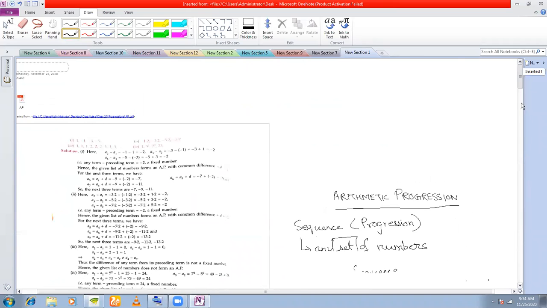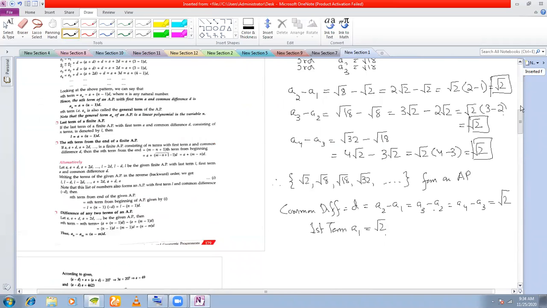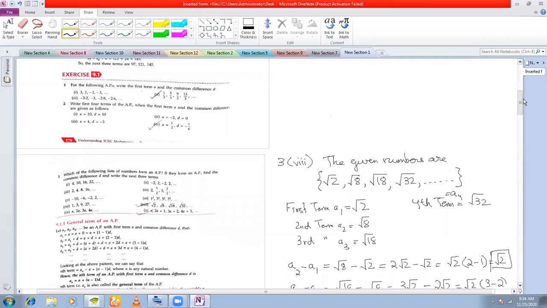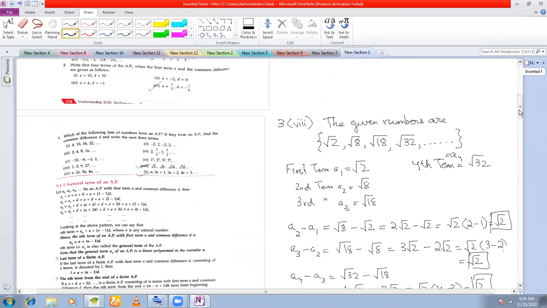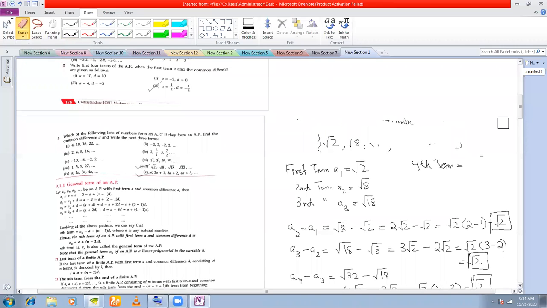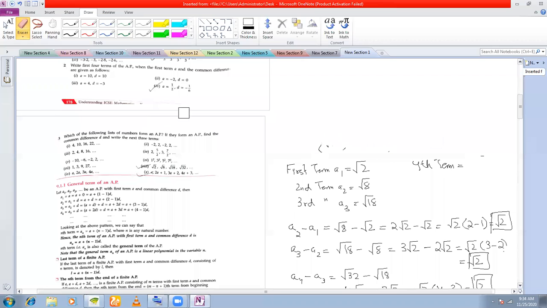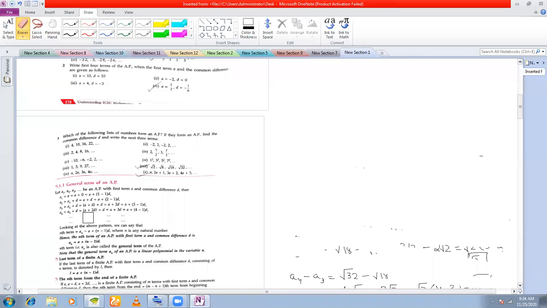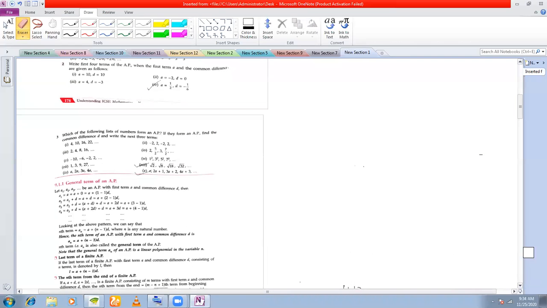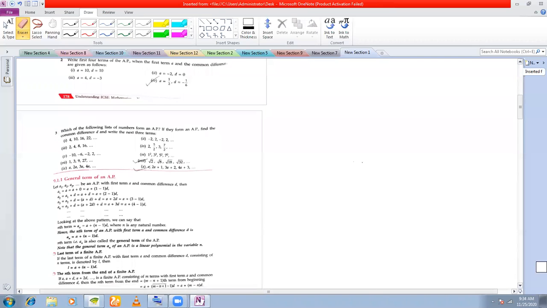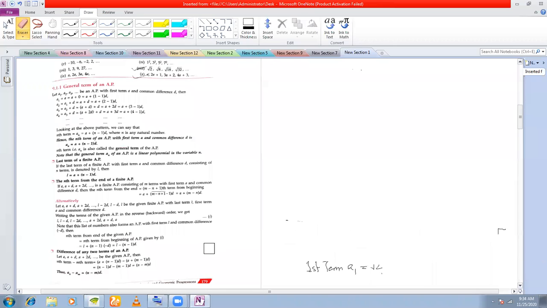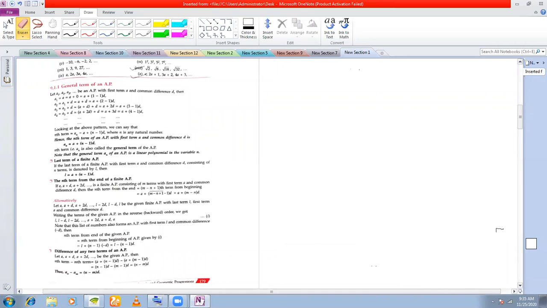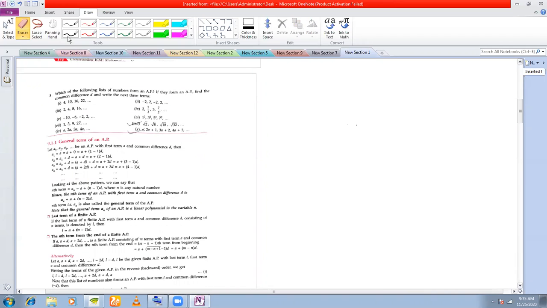So that is it. And let us now work out the next one also, 3 part 10, and that should be it for today. We'll move on to the problems tomorrow. You need to check whether this set of numbers forms an AP. How do you check whether these numbers form an AP? Exactly in a similar manner. Okay, so this is 3 part 10.